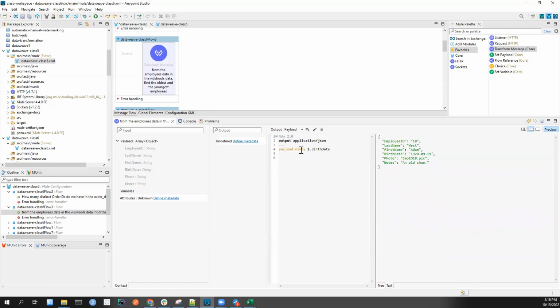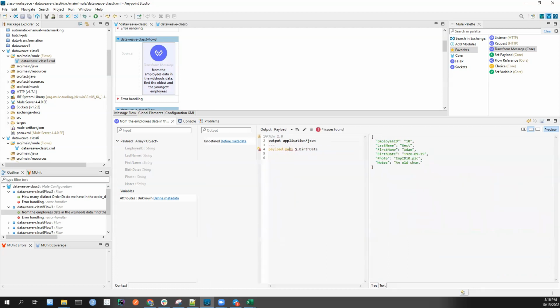Or here also you can put max by. If I just put max by like this, then it is going to give me the maximum birth date, which will correspond to the youngest employee. So here also we can create the results. The results, we can put them as variables. And let me show you.